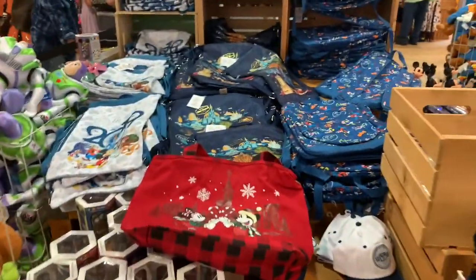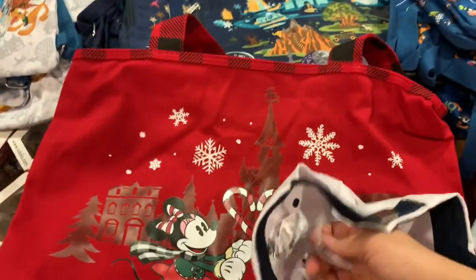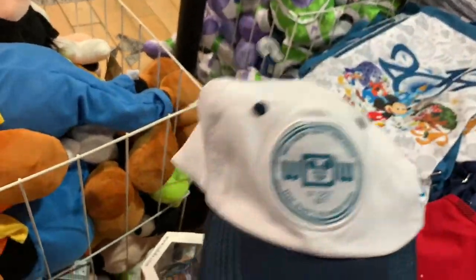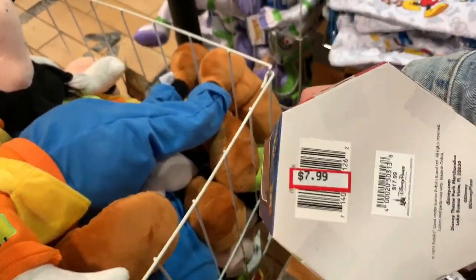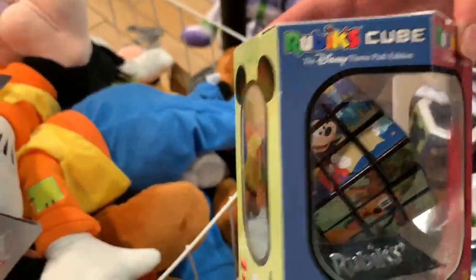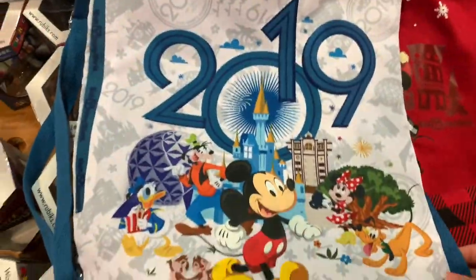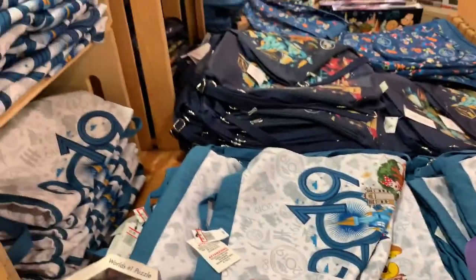Here is the 2019 area. The hats are $2.99, they were $27.99 — at least they dropped the price. They have 2019 Rubik's Cubes for $7.99, they were $17.99, with Mickey Mouse on them. They have a 2019 sling bag for $3.99, it was $19.99. And another sling bag called 'Discover the Magic' with all the products on it for $9.99, it was $24.99.